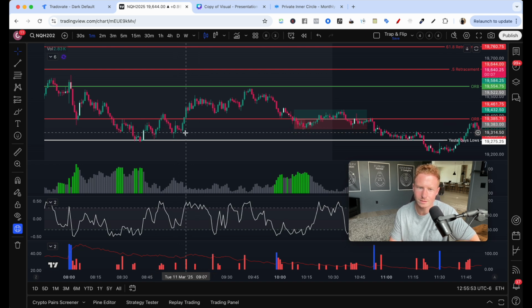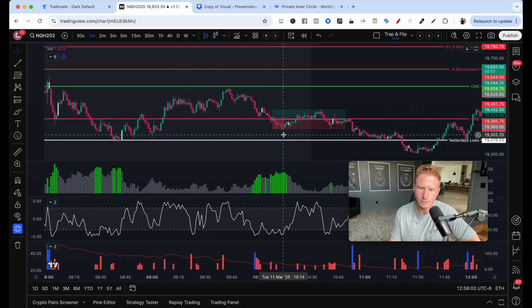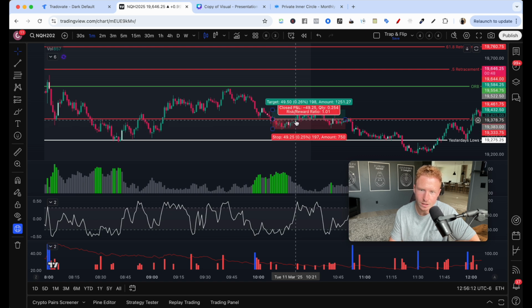So if we broke this, we're just breaking the upward structure. We got a pretty deep pullback from this upward move, but we're still holding the structure, right? This big move up. So anyways, 315 area is right here. We held above it. We got another white candle, and we closed above it, above that white candle on this candle right here. I entered my position around right here at 80 or so.